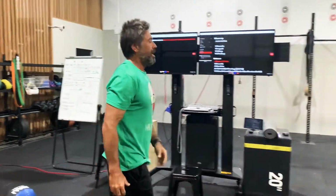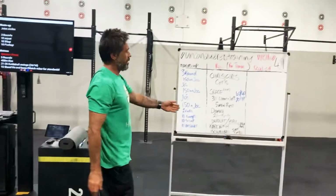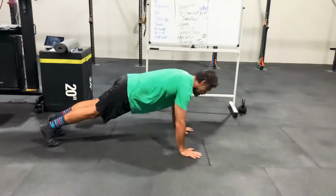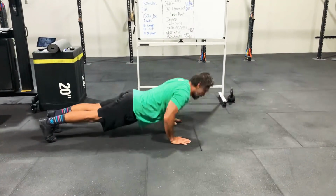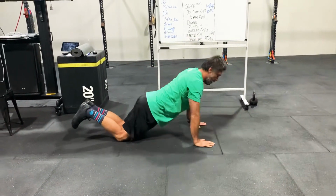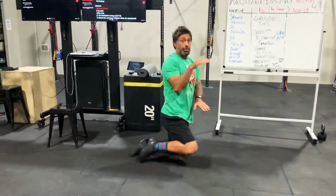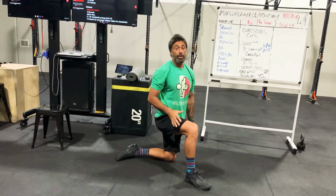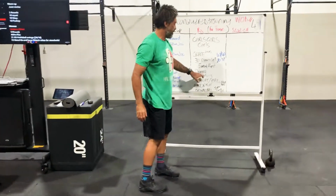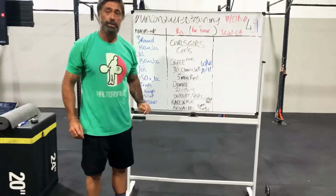Again, if you have a barbell movement, you know what a deadlift's going to look like. Those that have got our barbells, you guys definitely know what that sort of stuff looks like. Scaling option for my handstand push-up: let's do it as a hand release push-up. So down to the ground, take my hands away, push on back up. I can be on my knees, down to the ground, hands away, push on back up. I can reduce my range with a plate or an ab mat underneath there. Happy days. So 21, 15, 9, deadlift, handstand push-up.